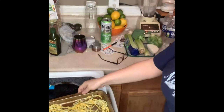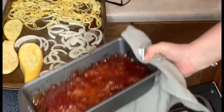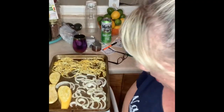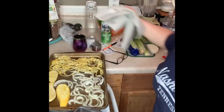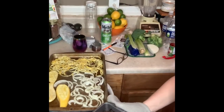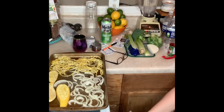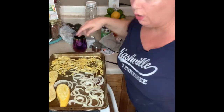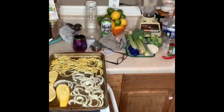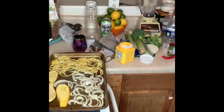Okay, it's time to take it out again, your meatloaf. Take it out, put the last coat on. It's looking glazy, delicious, yummers. Maybe this won't turn out so bad. This last time is 3 to 5 minutes. And I'm going to throw in the squash with the onions, which I prepared while the 3 minutes was going fast. I just threw them on with some olive oil, salt, and pepper. That's my go-to. Oh, there we go. They touched it up nicely. And to be honest, I think I'm going to throw some cornstarch on the squash because I want the veggies to really crisp up. That's my hope.